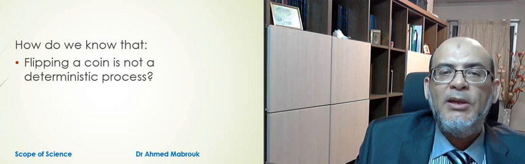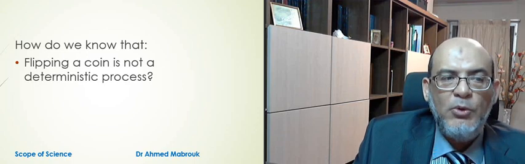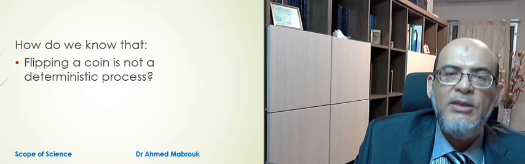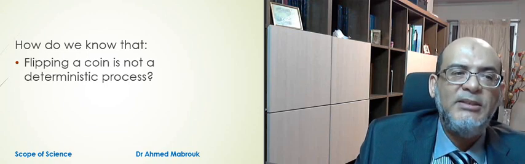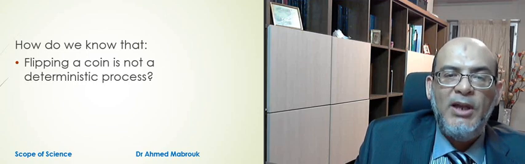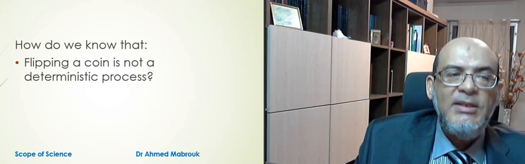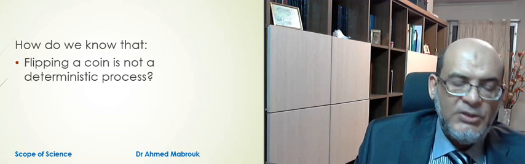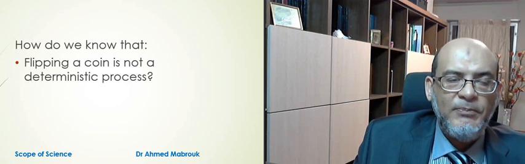What made you realize that? Is it the experiment? No. If you go with the outcome of the experiment, you may go the wrong way and think that flipping a coin is deterministic. Actually, it is reasoning which allows you to realize, even before conducting the experiment, that it is a random process, just based on the setup of the experiment itself.